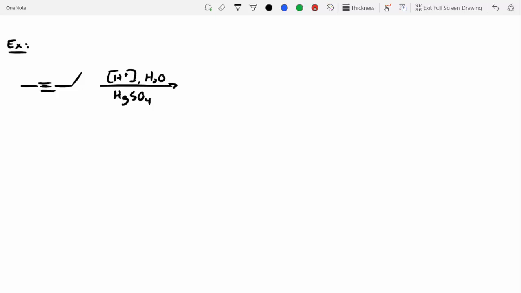Is there a Markovnikov side? Not really. It's still an internal alkyne. You can only ever have one other substituent coming off the end of an alkyne. So there's not really a Markovnikov side. So do you think we're going to get one product or a mixture of products? Mixture of products, exactly. So if we look at this, we can number it again, and we can say 1, 2, 3, 4, 5. We could have a ketone coming off of that 2 carbon or the 3 carbon.